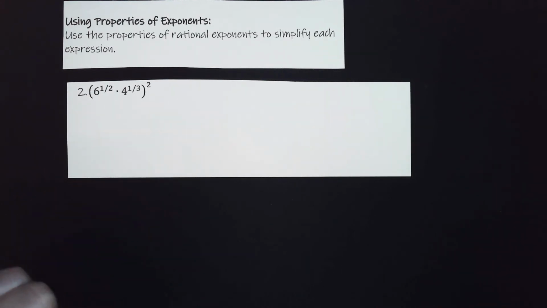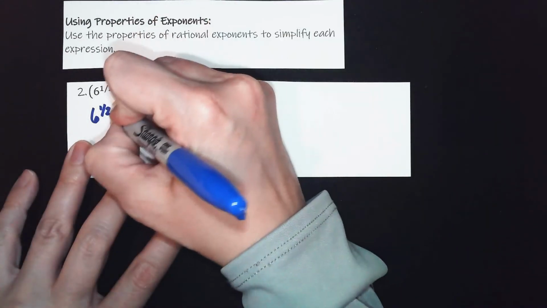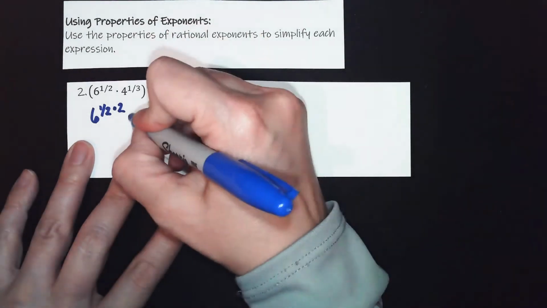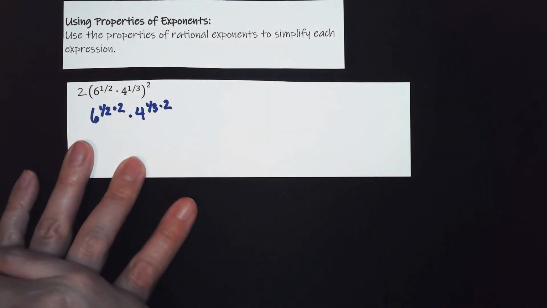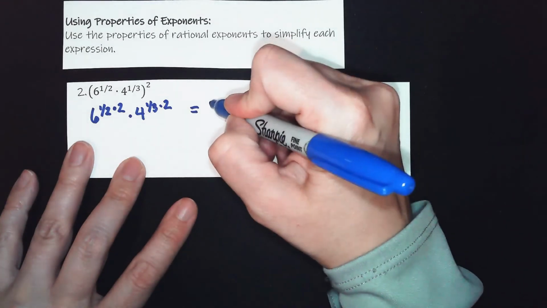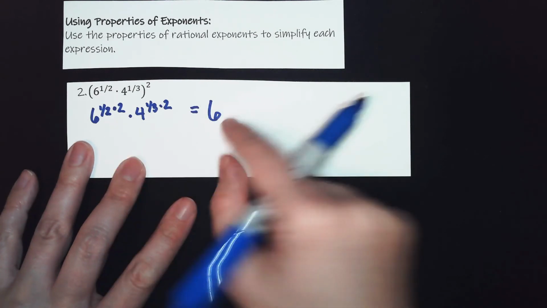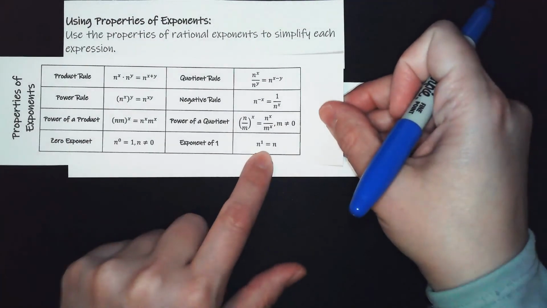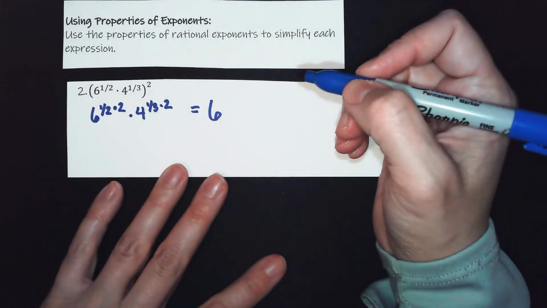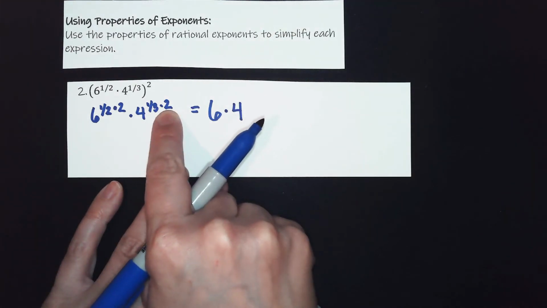So this is a power of product as well as the power rule, because I take each term, so 6 to the 1/2, I need to multiply it by the power that's outside the parentheses. And I still have times 4 to the 1/3, which I also need to multiply by the 2, that power that's outside the parentheses. So when I simplify this, I get 6, 2, or 1/2 times 2 is 1. So 6 to the 1 power, I don't need to write something to the 1 power because that used that exponent of 1 rule, okay, where it just equals the exponent itself, okay, but it is still multiplying 4, and that is 1/3 times 2, which is 2/3.